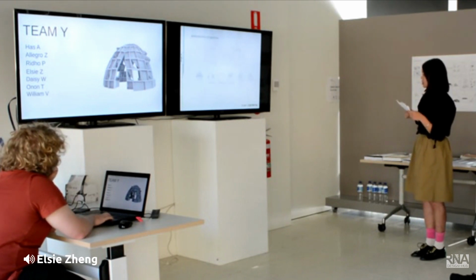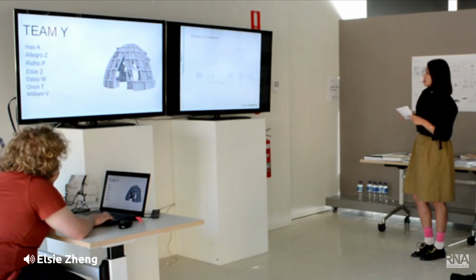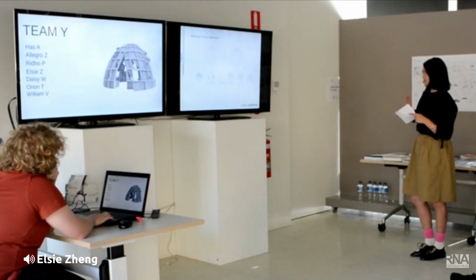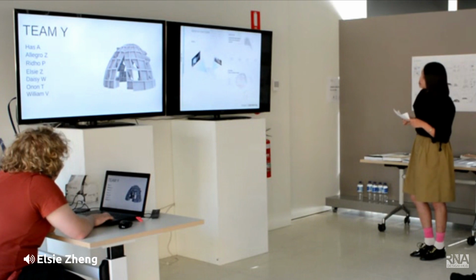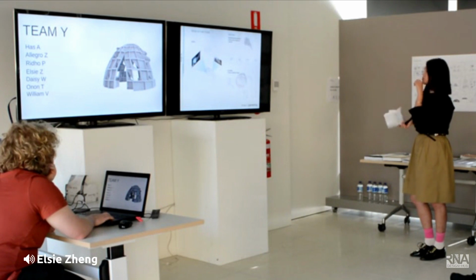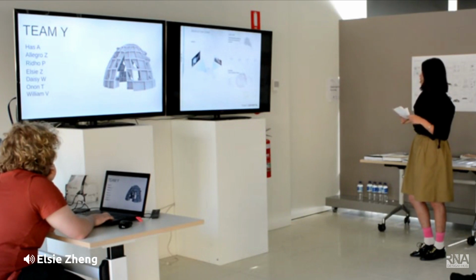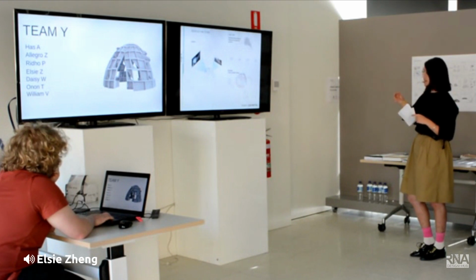So we decided our site circulation and the openings of our form. We use the euro for the general form because we can reduce the modules and simplify the construction sequence. For the viewing, we got two main views to the Teen Alley and the Union House. And for the functions, we have the functional space, and the viewing can go from internal to external. And for the seating area, we just have the seatings as extensions from inside to outside.